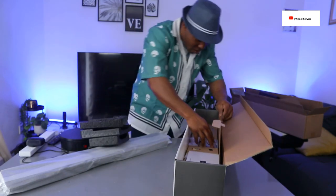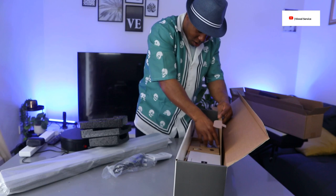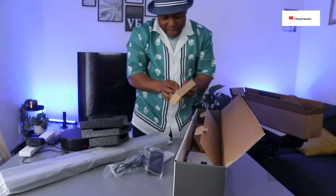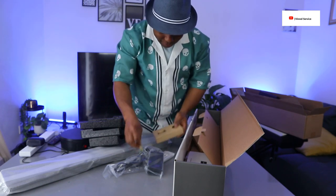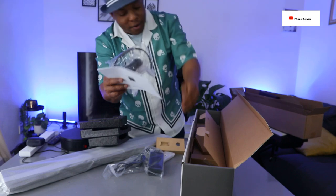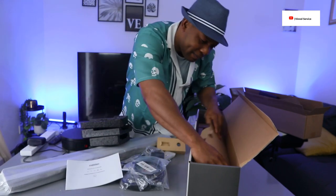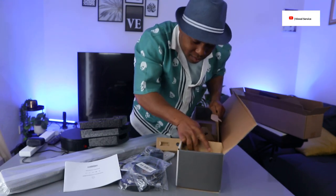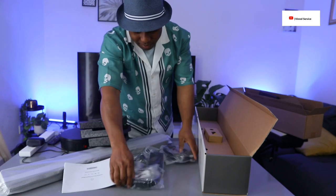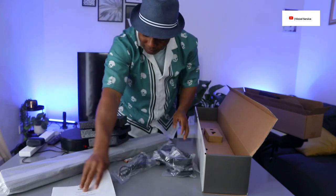Inside it we got the charger, the remote control. This is part of the charger. This is the battery, a triple A battery, this is what the remote is using. And this one is the earphone. Nice, an optical cable and an HDMI cable inside, this is brilliant. You just need to plug this into your mobile phone to be able to listen to music. This is the information pack.